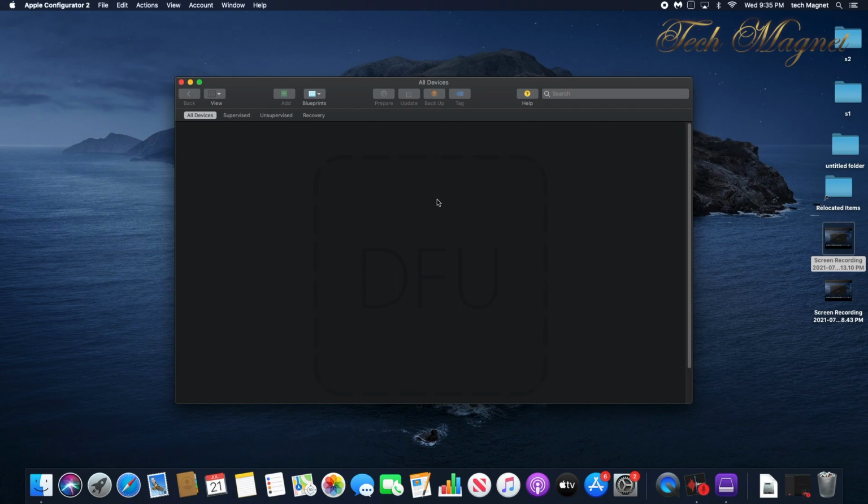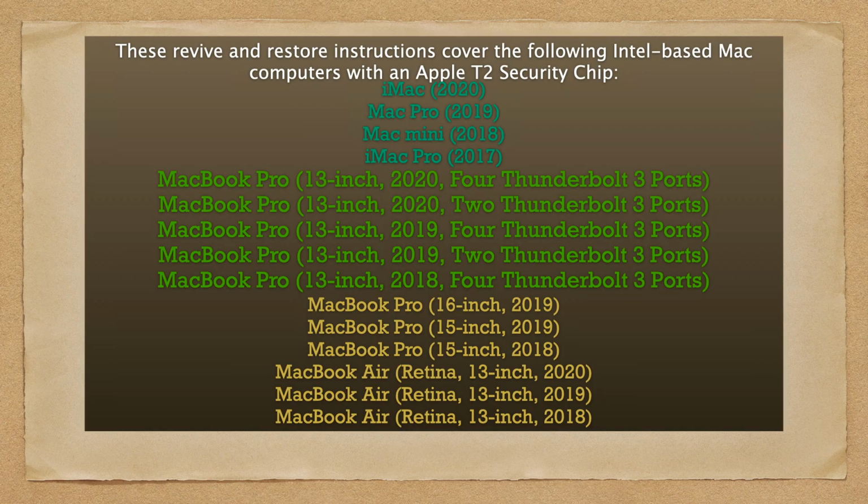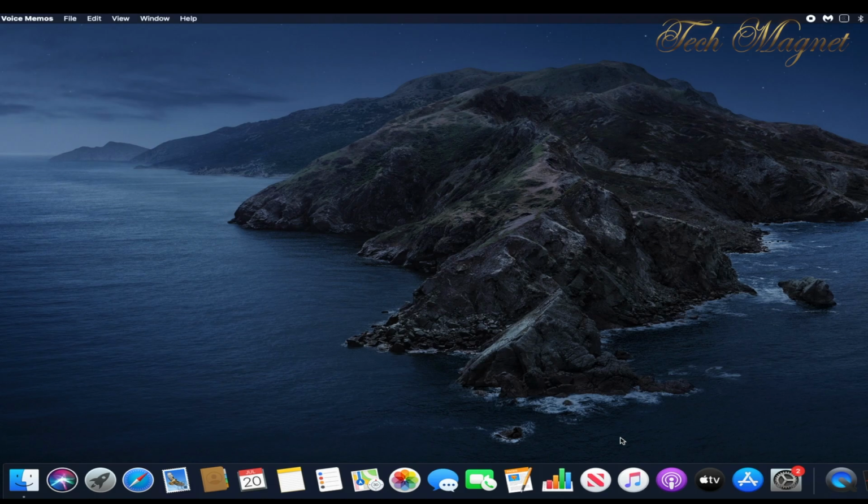Hi there, today we will revive a MacBook Pro, which is the same process if you have a MacBook Air with the T2 chip. Here is a list of all the Macs you can do a revive on. For the Mac Mini, Mac Pro or iMac, it is a different process and the silicon is different as well.